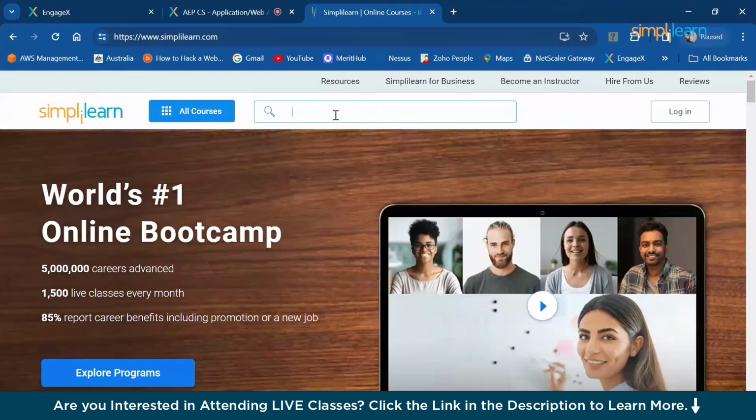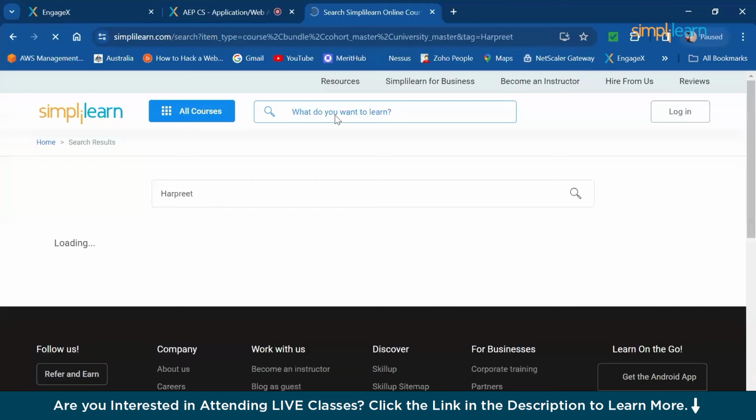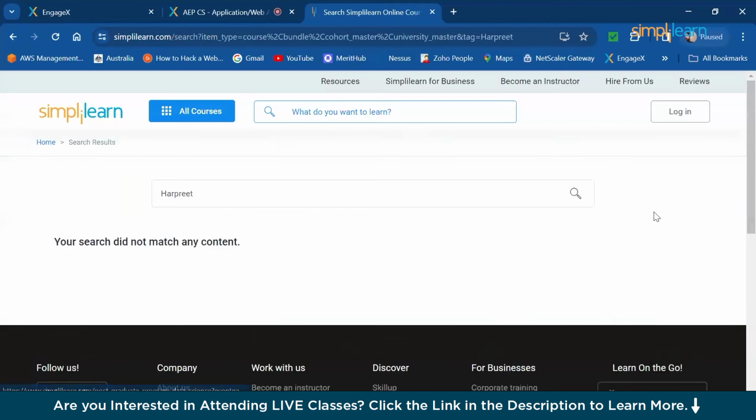When I search for anything random, it will provide me the answer. Although I know Harpreet is nowhere inside it, it will just throw an error without impacting anything else on the page. So, your search did not match any content. It took a second or so. So without impacting the page, it's an SPA using AJAX.